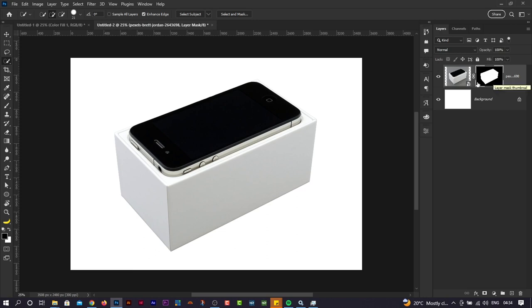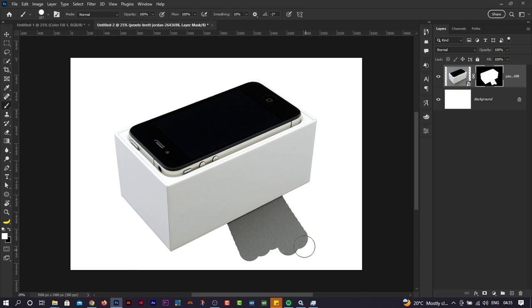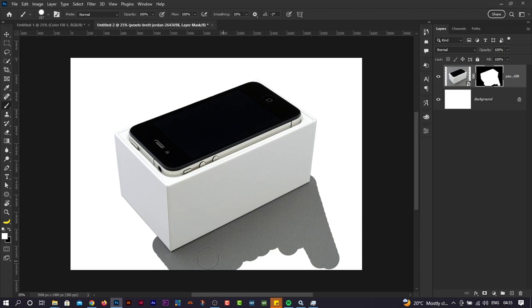And in case for some reason you want to bring back portions that are hidden, okay, make sure you have your mask selected like this. Get your brush tool on the keyboard, or you can come here and select your brush tool. Then your colors here are going to be black and white, right? Switch it up to white, so the foreground color should be white. And if you brush with white, it brings back the color, okay, like that. Do you see? I'm brushing here with white, it's bringing back the colors. Does this make sense?